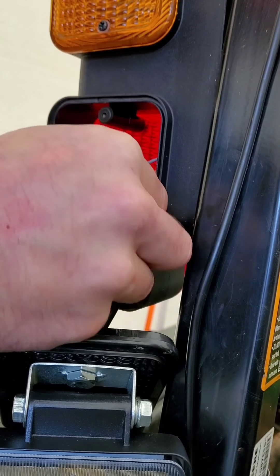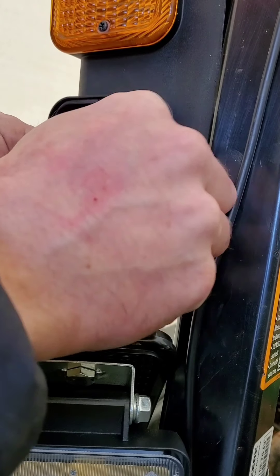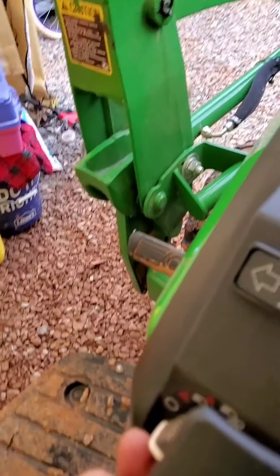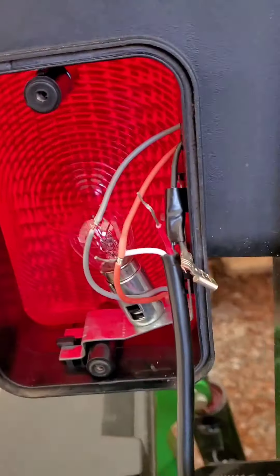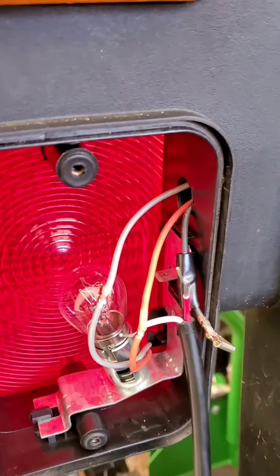It's a weird looking color, but this is just a quick check. I'm grounded — saving the red wire for a minute — and basically we're going to do lights on. Good check: it's not working. So when you turn the key on, that's your other light. Key on — perfect.